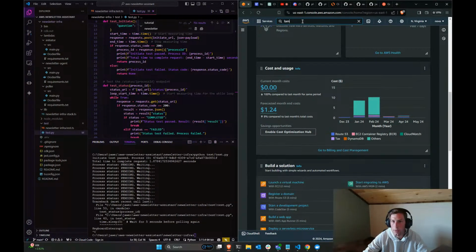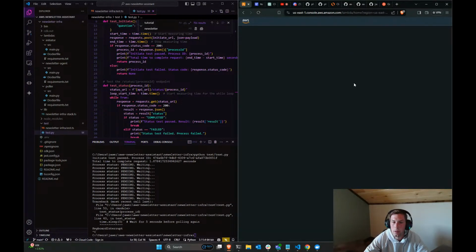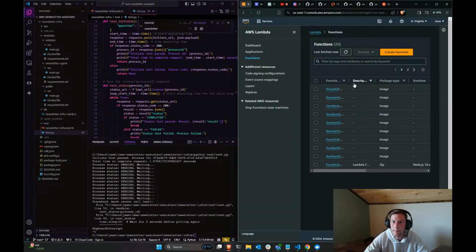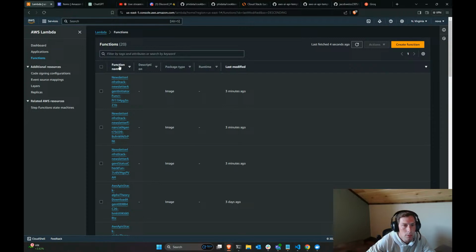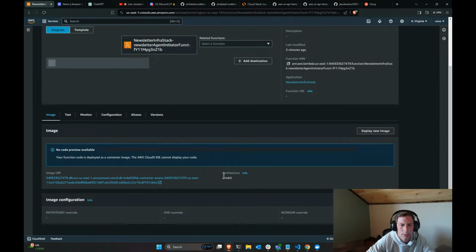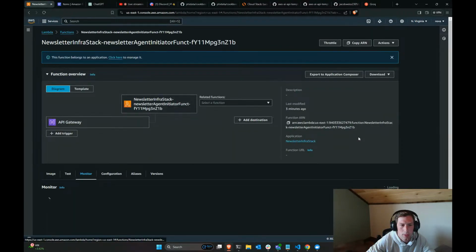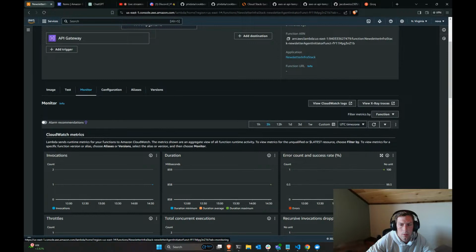So I'm just going to hop into Lambda and sort by last modified, 3 minutes ago. And so this one is the initiator. And I don't think that we're going to see any issues with this. So let's go to monitor. Oh, we got an error in there, it looked like.